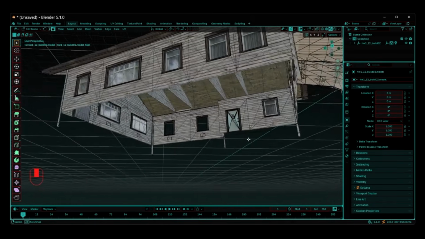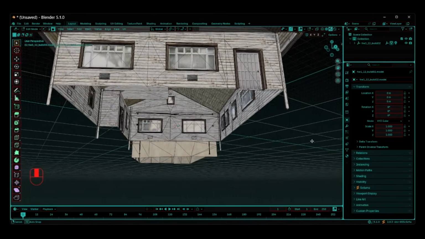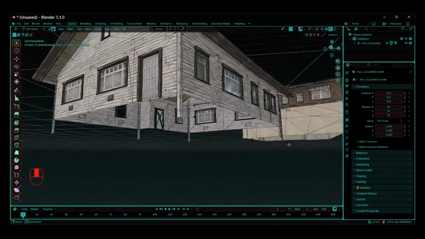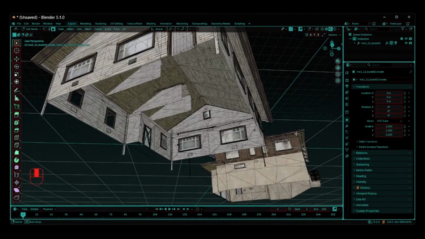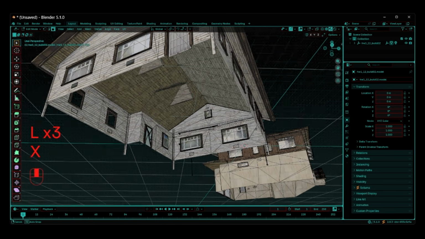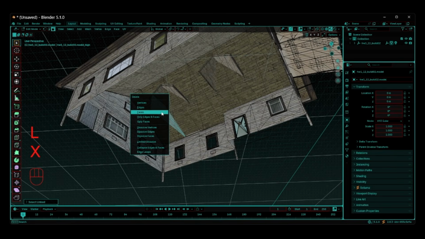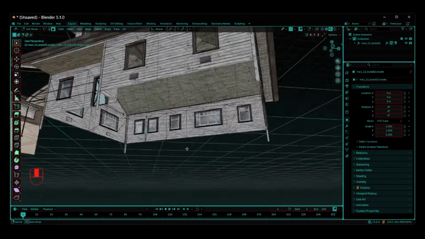I don't think those up there are gonna cause any issues because it's not gonna be that big, but just in case, I just don't want it to be a problem. Okay, so I got the windows, I got the inside.